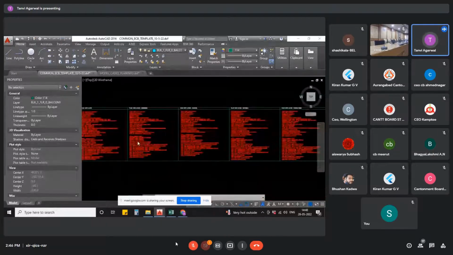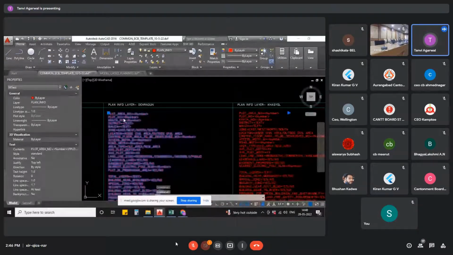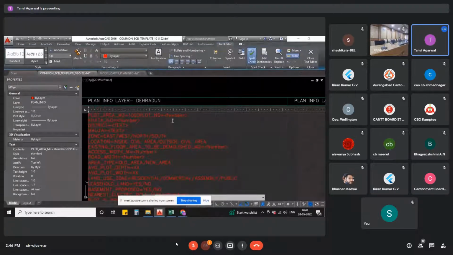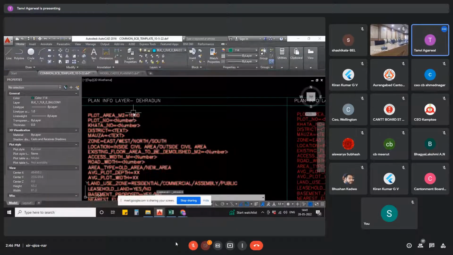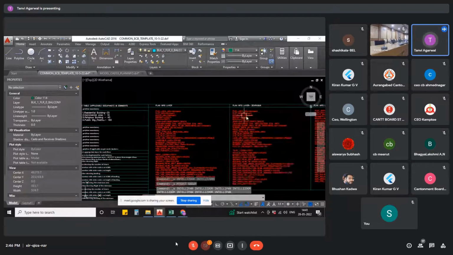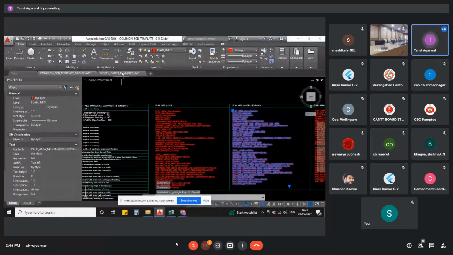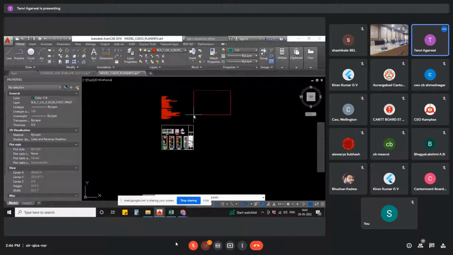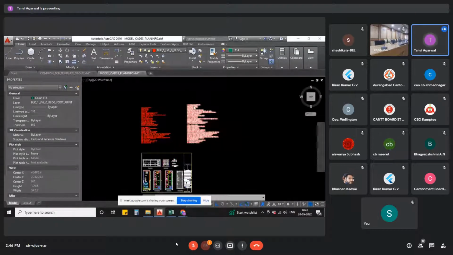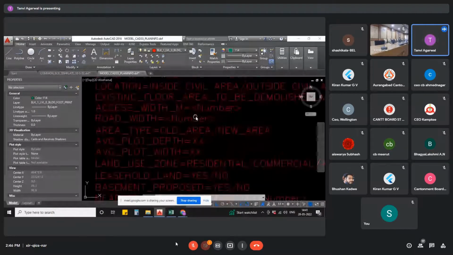Also, these are the plan info layers. This is just an M text. You double click it and edit it as per the project specification. For example, whatever is your plot area, M2 over here stands for square meters, so you just write the number over here. Like this, you can edit this plan info layer for yourself. You should not edit anything in the main template. Just copy and paste this onto the file on which you are working, and then edit whatever text is required as per the particular project information.